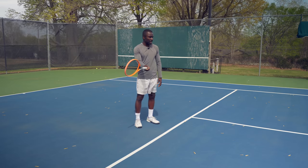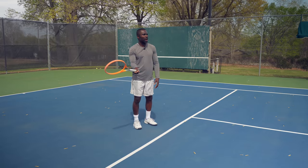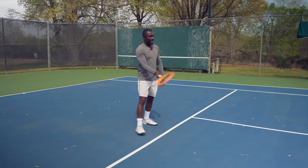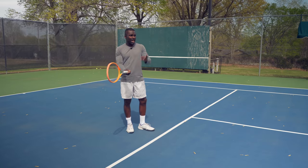So in a second, Dan's going to feed me a ball, my racket face is closed, the ball goes lower, ooh, really low. I'll actually hit the strings this time. It goes low, and if I open it, same thing, the ball goes higher. That controls the height of the ball.